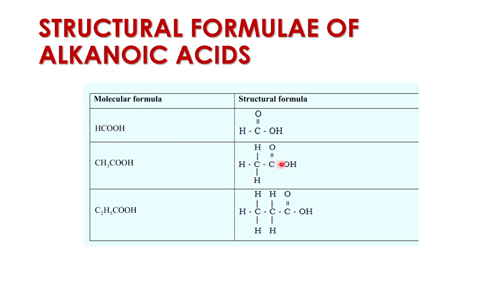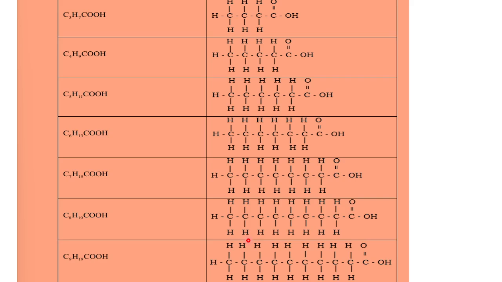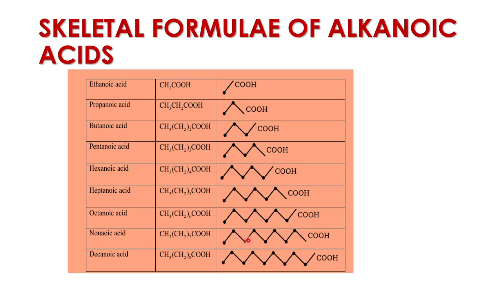So here, you check the same. So it's the functional group, a C double bond, and the other bond for the other OH. Okay, now we'll just put the hydrogen, the same as there. So go on until you finish the whole table like this one. You get the same as the alkanoic acids.